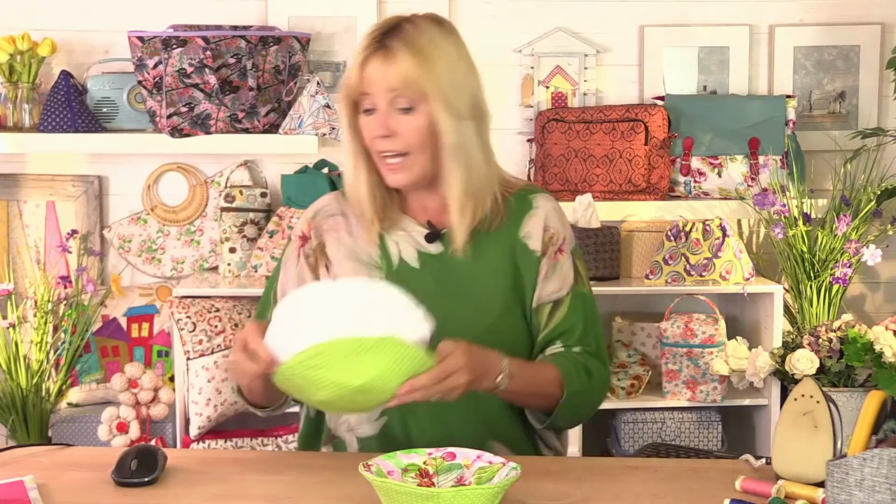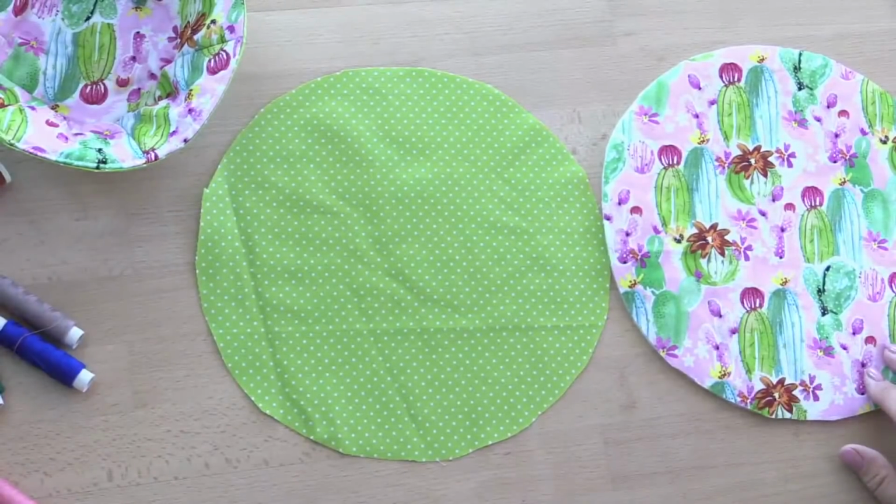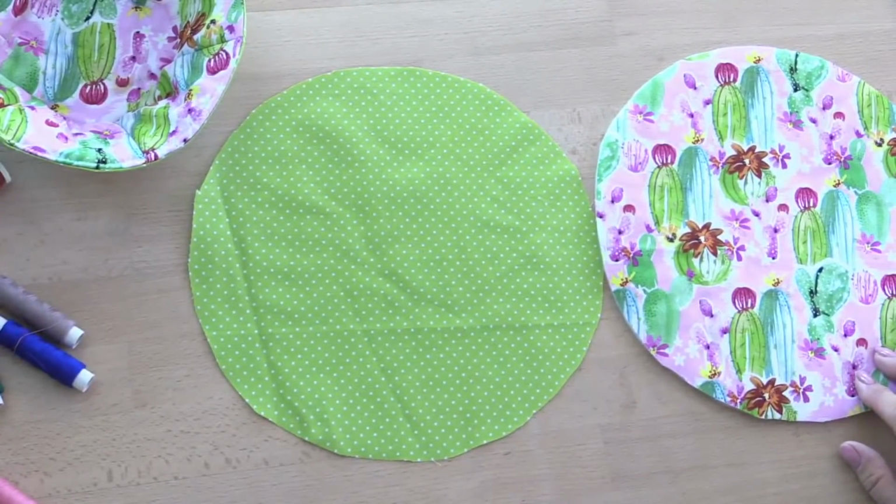But if you just want to make what I've made up there, then this is how you're going to do it. So I have 2 circles of fabric, and I can't remember what this was called. It's on the website. That's the pin spot green. That one's like, is it the Cactus Collection? Can't remember.